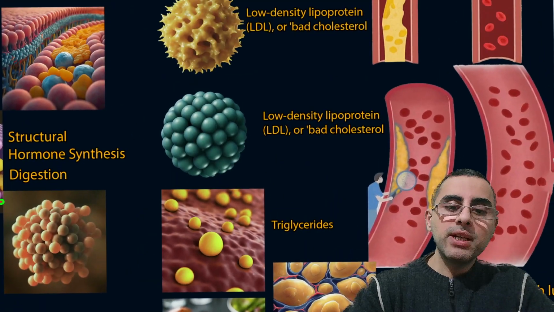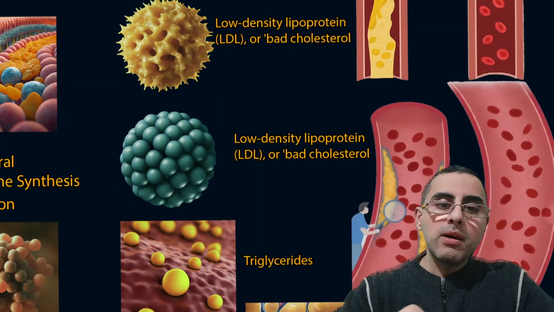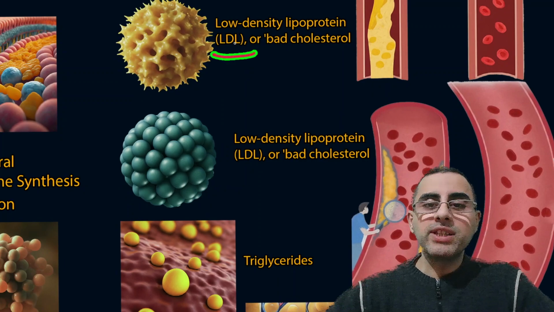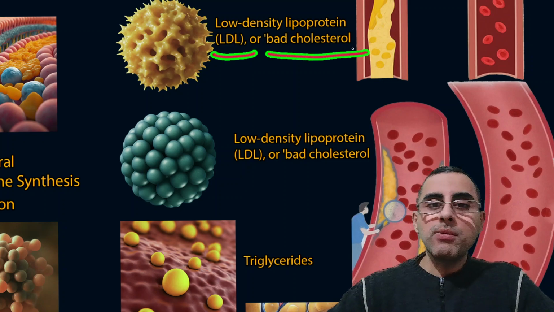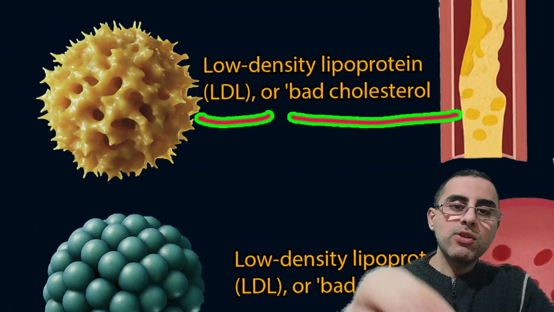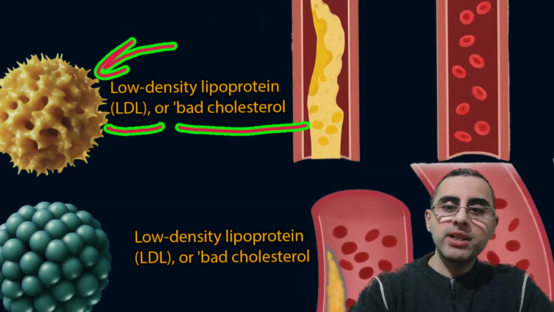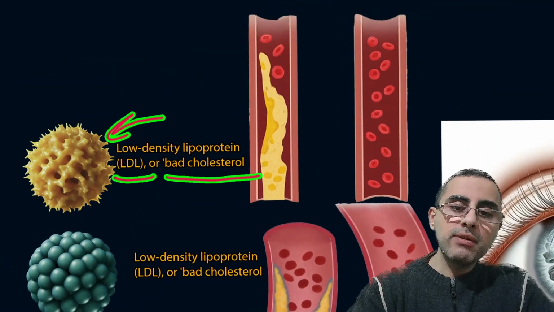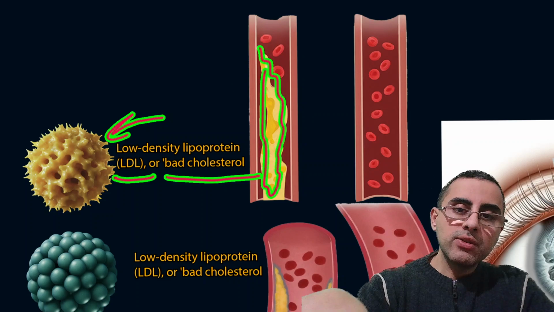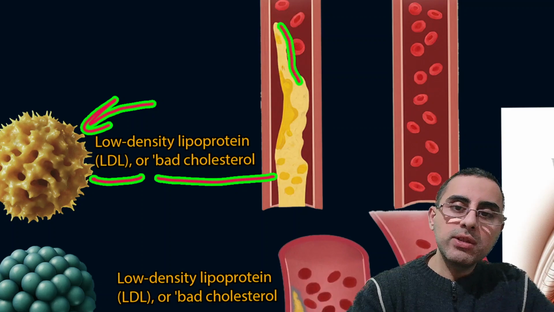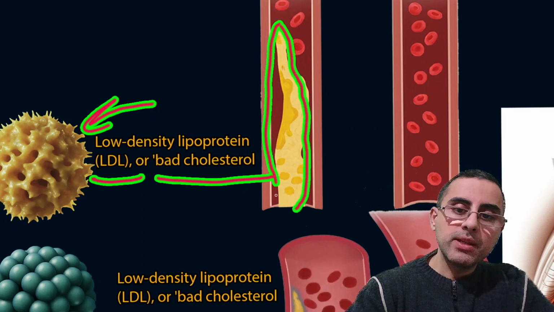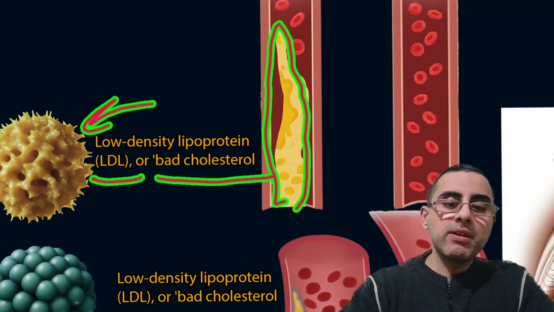We have several types of cholesterol. First is LDL, or low density lipoprotein, and we call it bad cholesterol. Why do we say it is bad cholesterol? Because it contains lots of fats and it is waxy, and when it travels in the bloodstream, it causes buildup of cholesterol in the blood vessel walls. So it can cause cholesterol buildup, which we call atherosclerosis. You can see here. That's why we call it bad cholesterol.